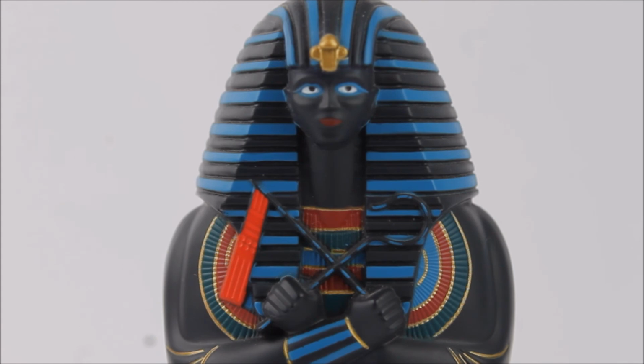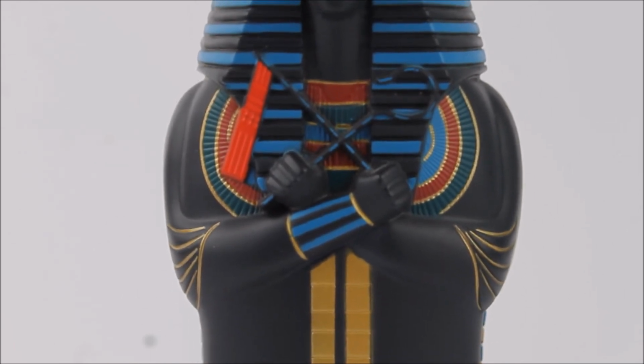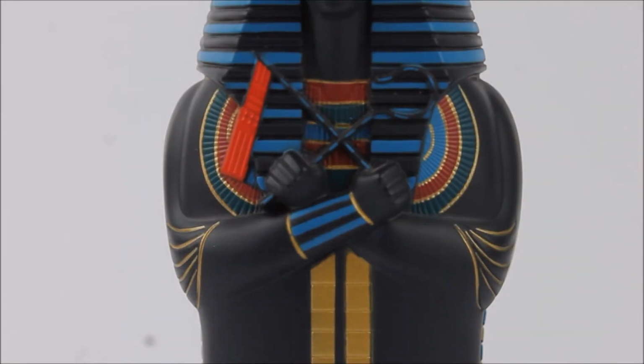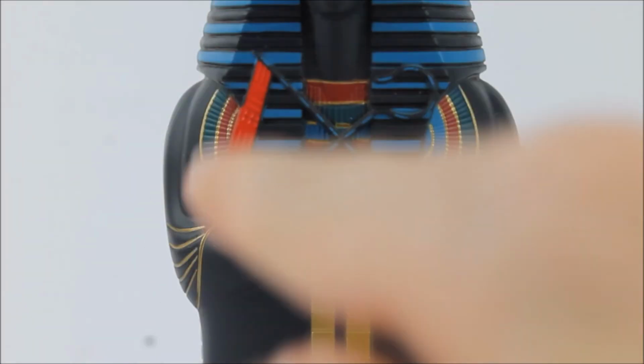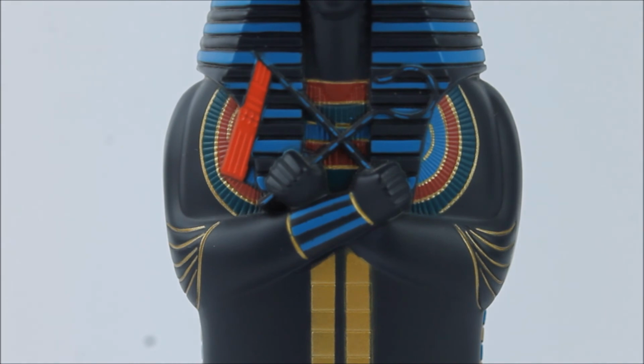The Egyptian style headdress has been coated in a blue striped paint, along with the paint application of the golden section at the very top, as well as the makeup around the facial features. Moving down to the very middle, we have this rather gorgeous design of this lovely red and green colour, along with a few blue bands in there as well, highlighted by this golden outline around the sides. Of course, the character is also holding Egyptian utensils, where we have this flail section coming down the side, and also the hook or cane, whatever you would like to call it.